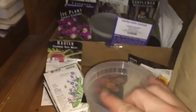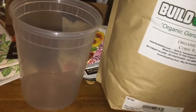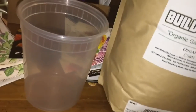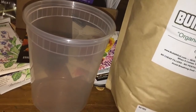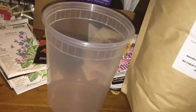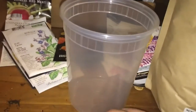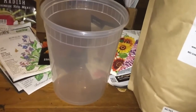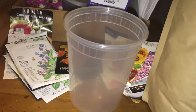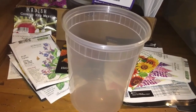Drop my container. Hold on. So I'm going to be mixing. I haven't decided. I have to use a trash can. I don't have any 55-gallon drums that aren't being used, so I get a trash can. I don't know how many gallons it's going to be. It's going to be anywhere between 35 and 50 gallons of fertilizer that I'm making. Hold on.